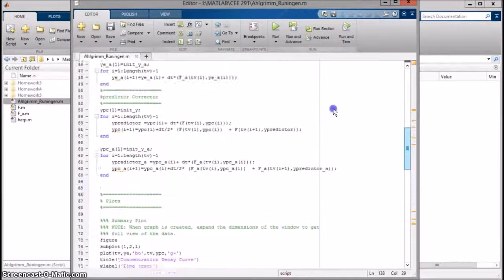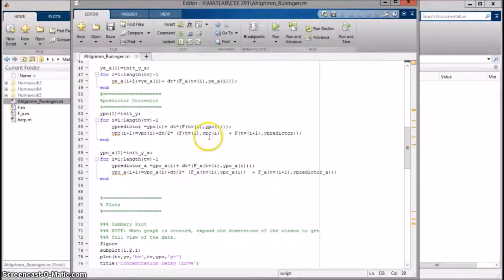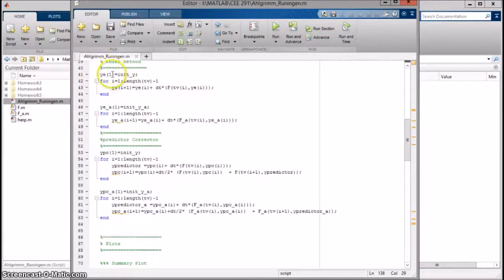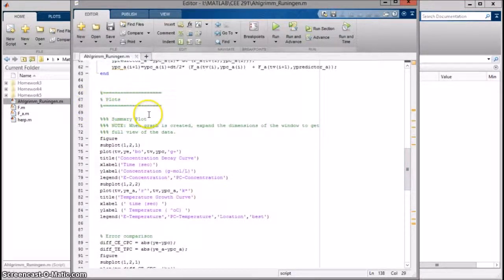So we go back up. You see here's f of a. This is concentration. This is temperature. So both of these methods create a vector of y values, y Euler of a, concentration, temperature, and y predictor corrector of a, concentration, temperature. Using these values, these are pretty much the answer to the differential equation once you use each method. So you bring these down and then you want to plot them.